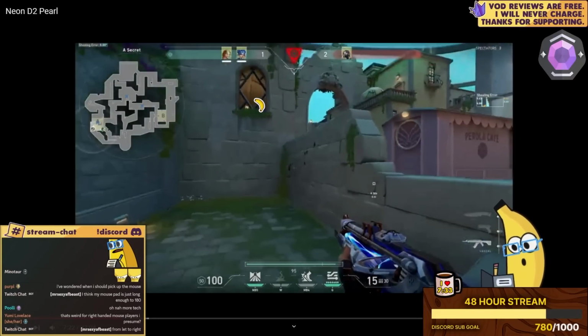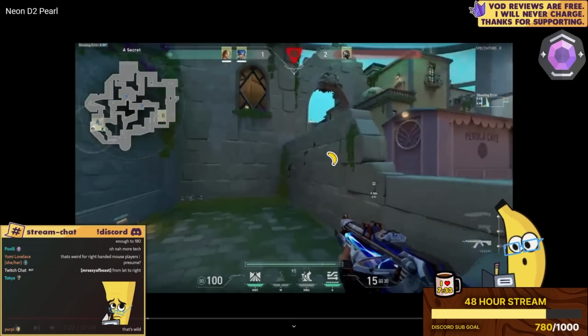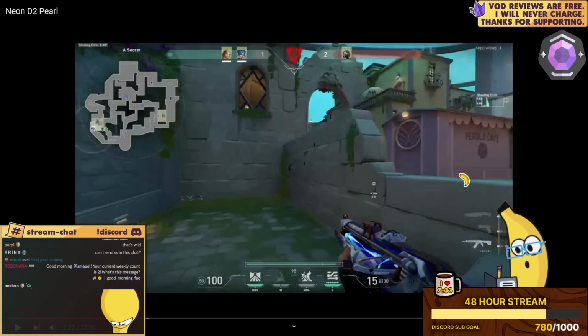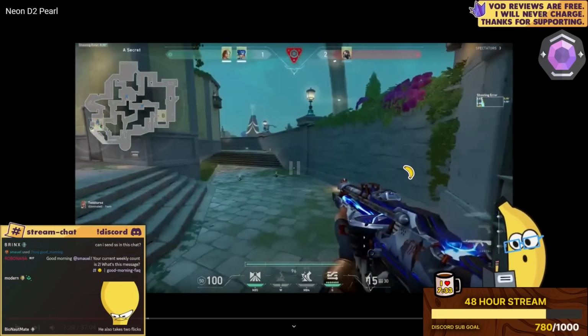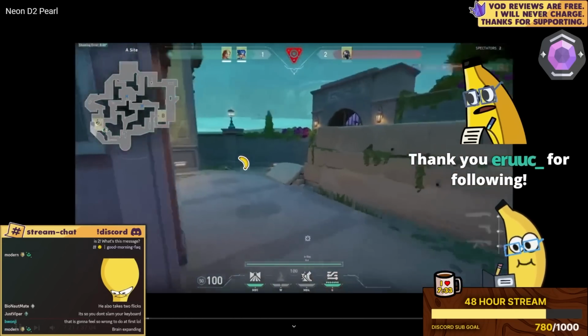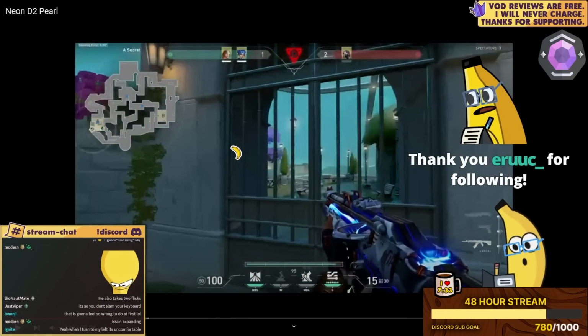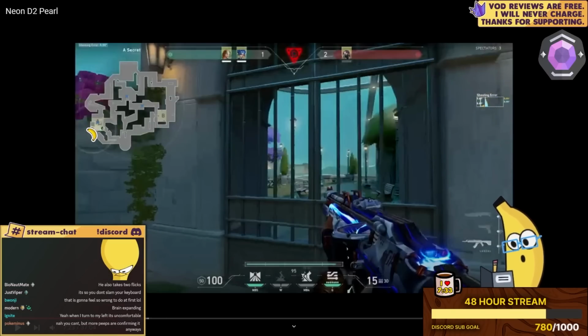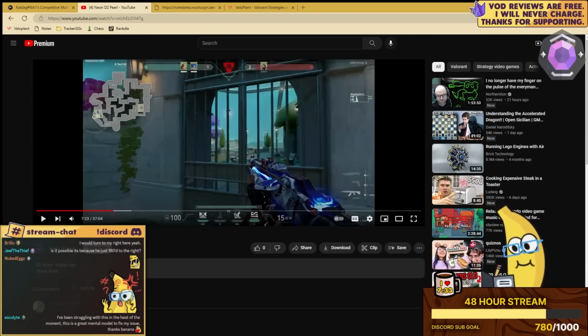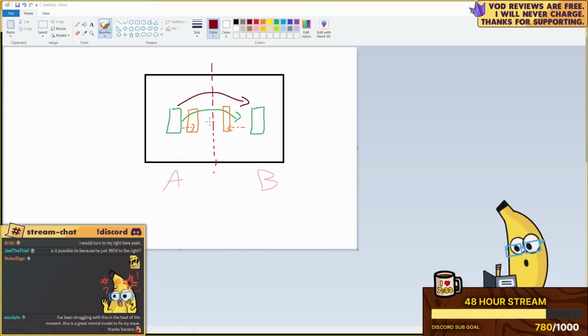So right here, if you're turning to your left, you'd want to be in the center of B to do that, and it'd have to be a smooth 180. But here I would have reset to the center of A and done a right swipe. Bam. And also it would be smoother because it's a shorter turn, because you're turning like 210 degrees. So if you just turn to the right, you're chilling.